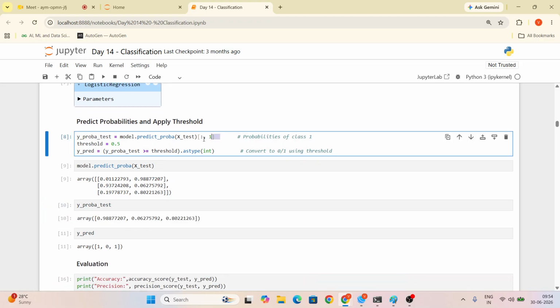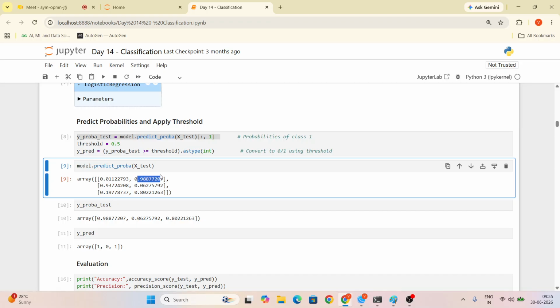Have you got my point? Have you got this line? Do you have any doubt in this line? Manually you are giving these numbers in the array. This is their marks. These are their mark percentages. They are getting 98 or 6 marks and 80 marks. Okay, so this is our negative side. This is our positive side.